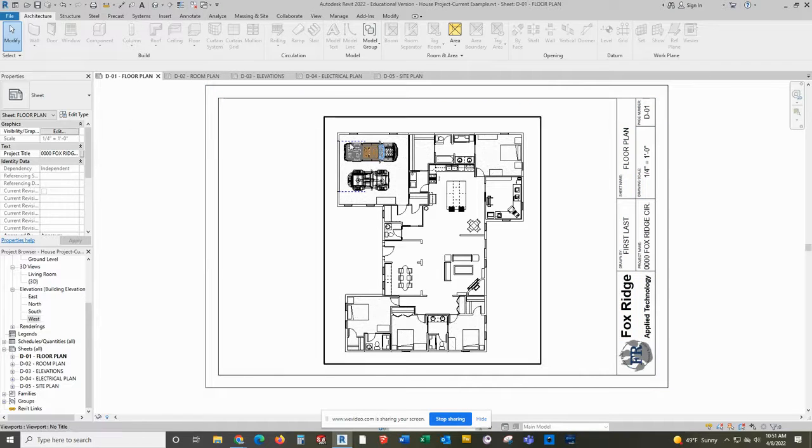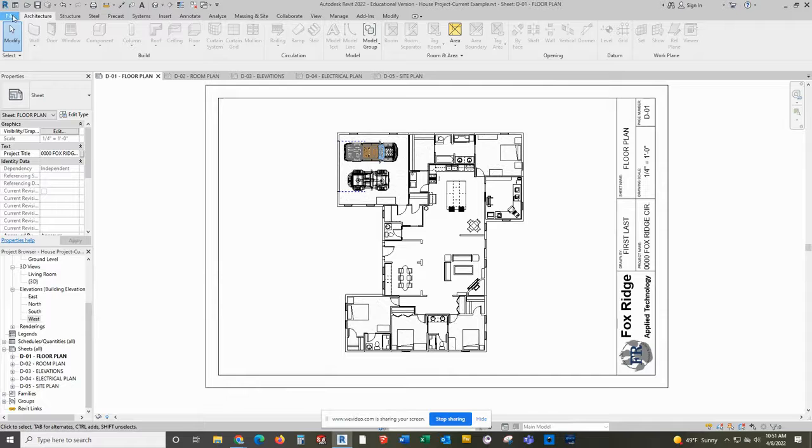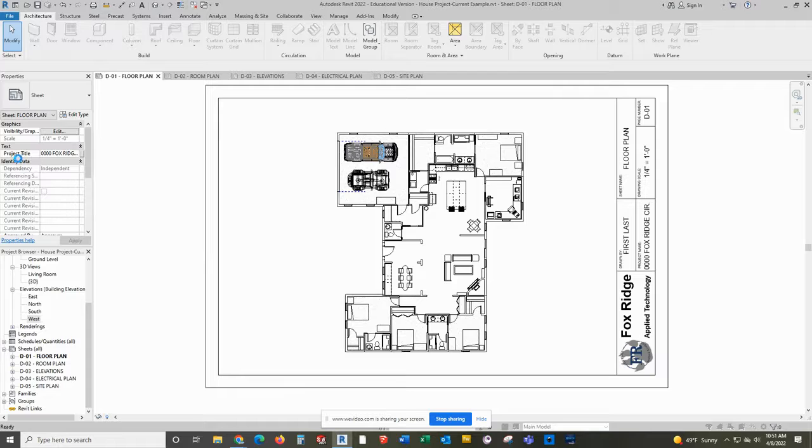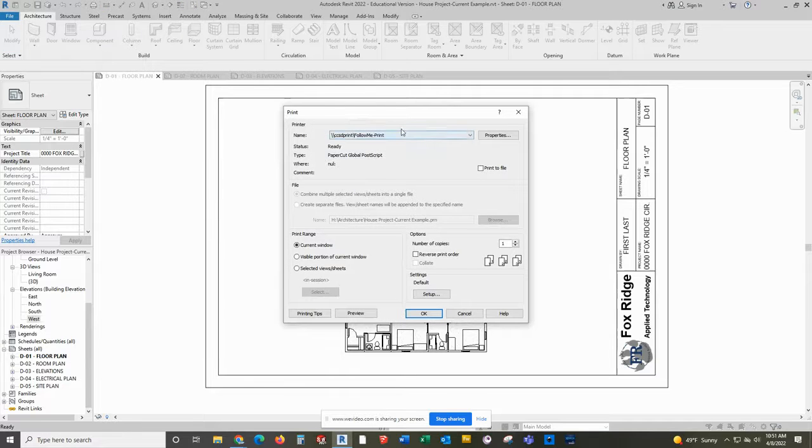All right, so this is the process for actually printing. So under File, I've saved already after I've made my updates. Okay, I'm going to click Print. This is the window that'll pop up, and when I drop this down, I should be able to find FRM-S114 Plotter. Plotter is kind of an old name for a large format printer, but that's the one you want. FRM-S114 Plotter is what it should say.